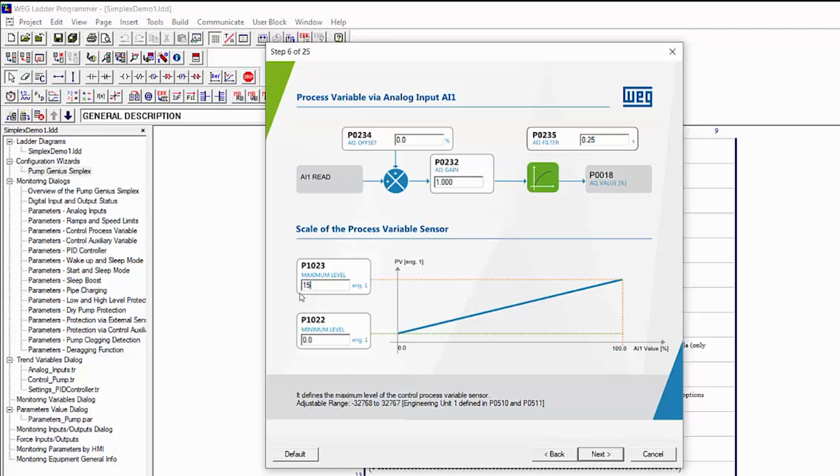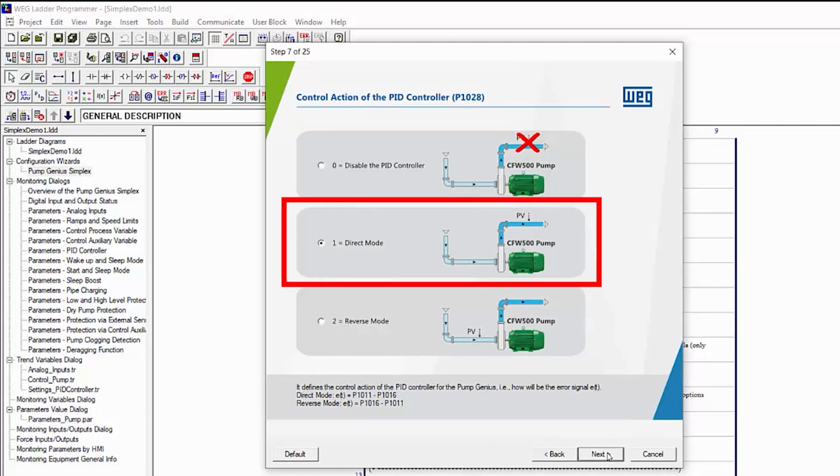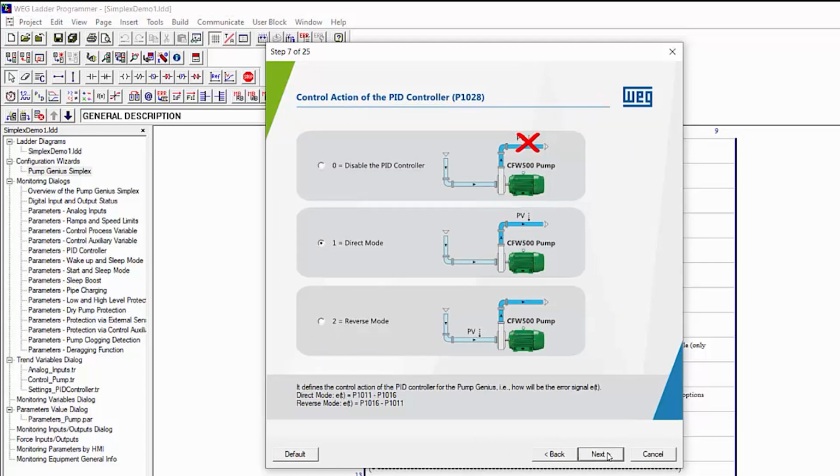Notice this uses our engineering units. Now this is what PID uses to calibrate all of its calculations, so make sure you get this right. Again, see the PID Quick Start video for more information on that. Next. This is a forward or direct PID loop. That is, the pressure goes up when the motor speed goes up. Reverse would be like a cooling system, where the process variable, the temperature, goes down when the motor speed goes up.